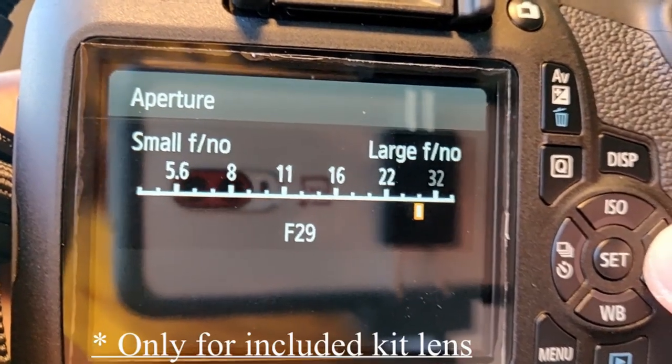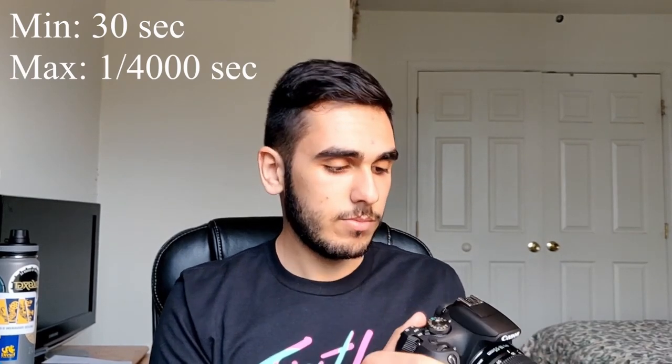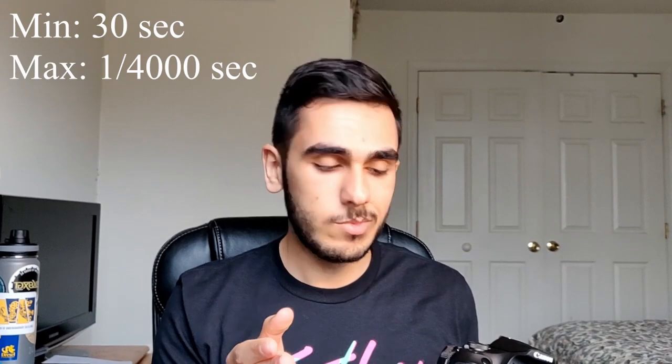The aperture range goes up to 29, and I'll just detail the top and bottom of shutter speed since there are a lot of speeds. When you click the screen button located right next to the viewfinder, you can switch between taking pictures through the viewfinder and the screen. My recommendation is to switch to the screen, adjust all your settings, and once you have perfect settings switch back to the viewfinder to take pictures — it'll be much easier that way.